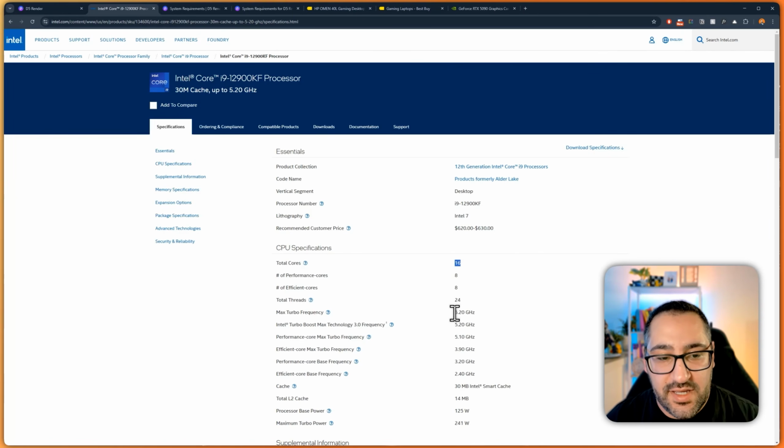Higher is better. Same thing with the clock speed. This is basically how fast your CPU is running. You want this to be as high as possible, right? But it's kind of like a balance. You can have fewer cores and a higher clock speed, or more cores and a lower clock speed, and they kind of equal out. Generally, I like to go with a nice balance between the two. 16 is fantastic and probably overkill for many applications, but keep that in mind.